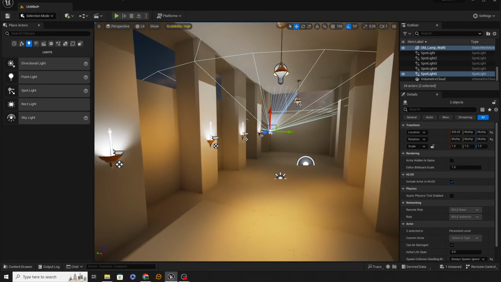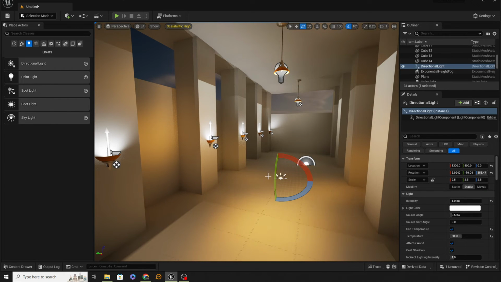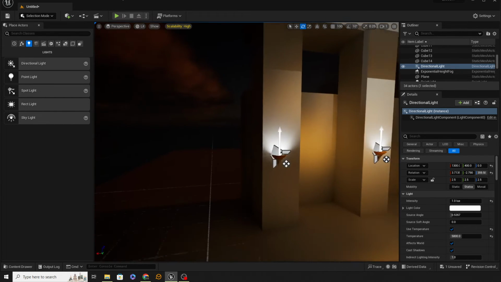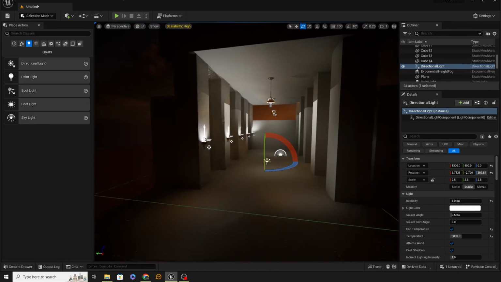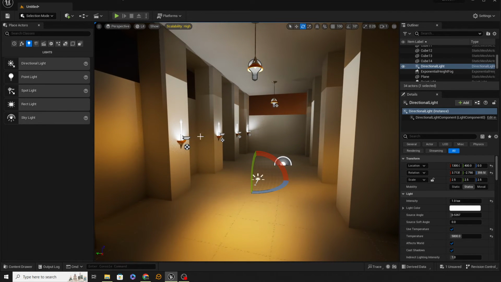If you want to see what your lights are doing without seeing all of this stuff, you can hit G to go into game mode, and that'll give you a preview of how your lighting's looking. It'll allow you to tweak things based on that. So for example, I can now adjust my main directional light, I think. Just bring it down and make the scene a bit darker. And we can see that now this is starting to take over the lighting compared to what's going on outside. So these are much better at compensating for that.